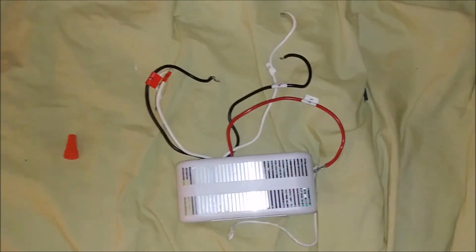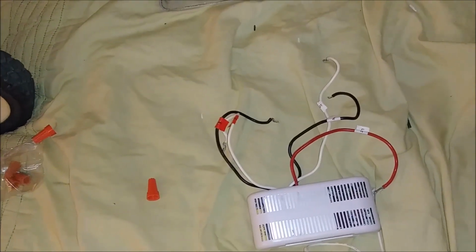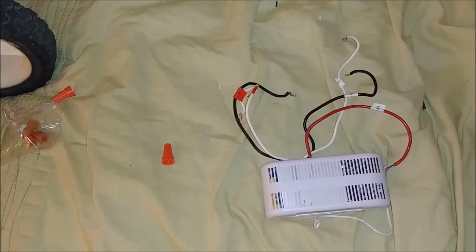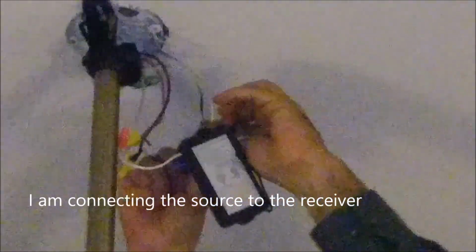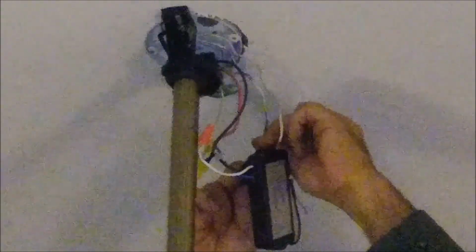So what's left to do now is just to connect the neutral and the hot to the new receiver, and that's almost completing the job. Now there are two wires here, the white and the black, and they are the input, remember. This is the input that's coming from the ceiling. What I'm doing now is just connecting them using this connector.